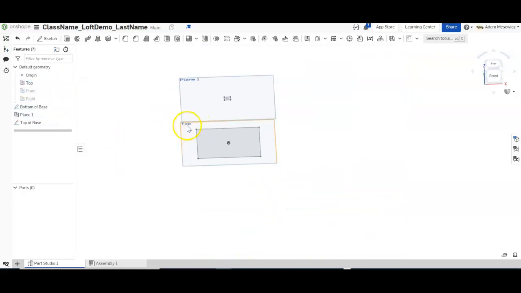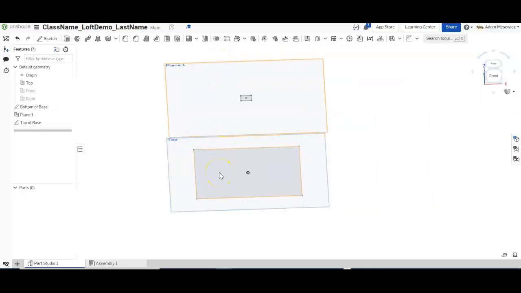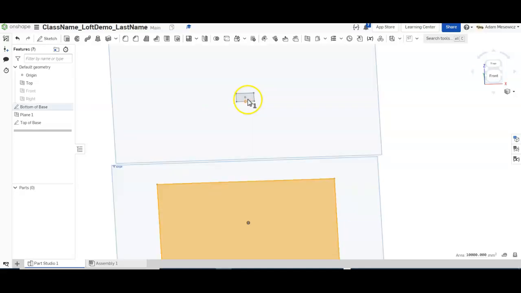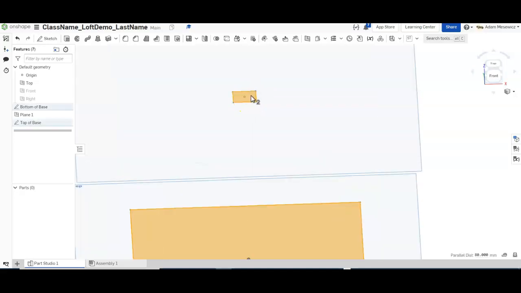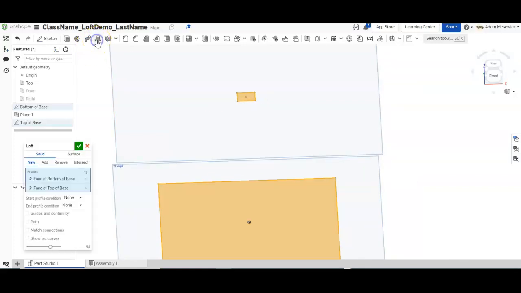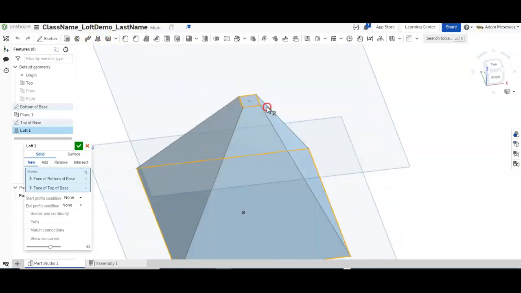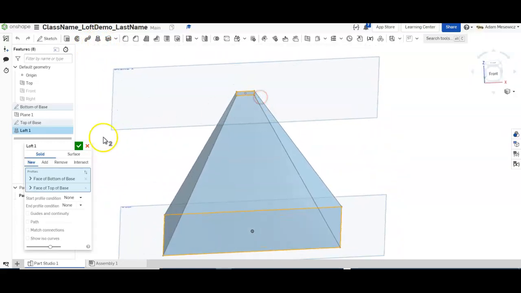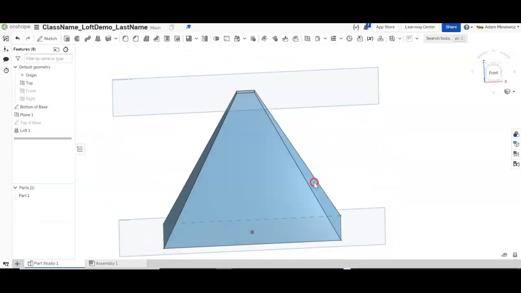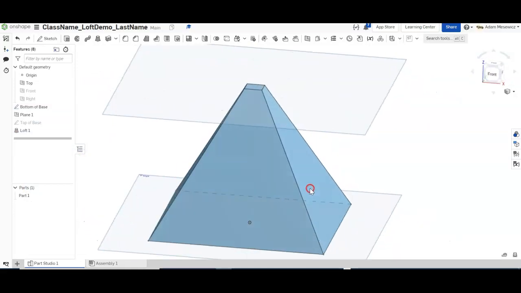And now we have everything we need to use the Loft tool. So it's pretty simple to use the Loft tool. All we need to do is click on the bases that we want to loft to each other. So make sure you select the actual space itself, not the outlines. And then you just choose Loft. And you'll see that those bases will connect, making that 3D object as it goes up. So we can confirm that first loft, and look at that. We're all finished with the bottom part.